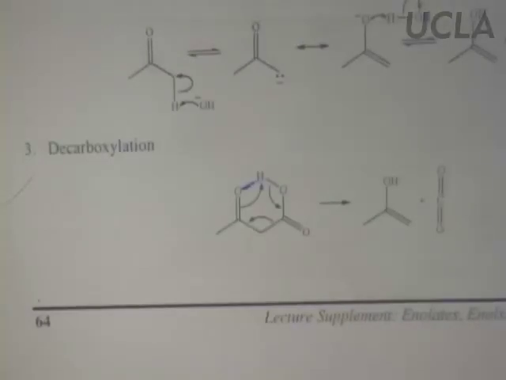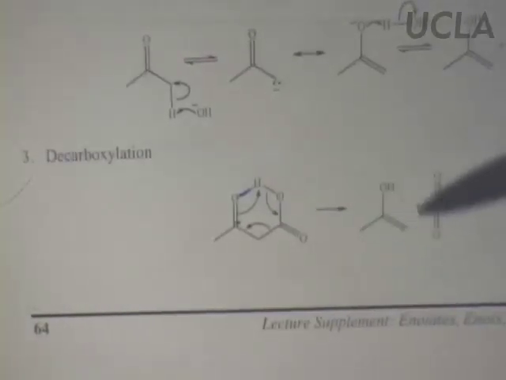A third way that enols show up occasionally is by decarboxylation. That's the loss of a carboxyl group, in this case as a molecule of carbon dioxide. And this happens when you have a carboxylic acid one carbon removed from a carbonyl. So it is a beta, in this case, keto acid. It can be any carbonyl, though. It doesn't have to be a ketone. It can be an aldehyde. It can be an ester, whatever. But it's got to be a carboxylic acid on the other side.